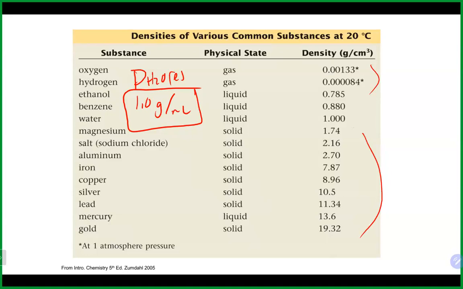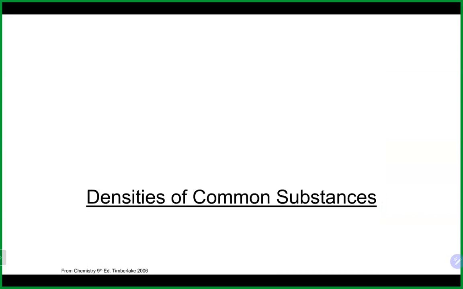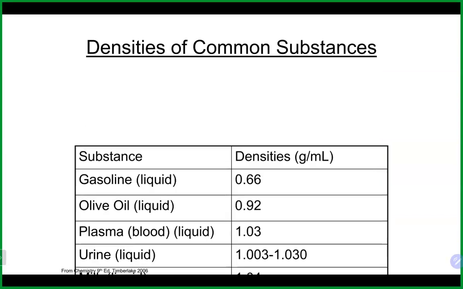You should also note that density does change with temperature. As the temperature changes, so does the density, even for water. So liquid water at a temperature that's not 4 degrees Celsius will have a different density. But in most cases, if you need it for a calculation, 1 gram per mL is pretty much what everybody uses. But you should be aware, and you'll see it in a later experiment in the semester, that based on the temperature, there will be some different density values that can happen with the substance. And here's our other guys here.